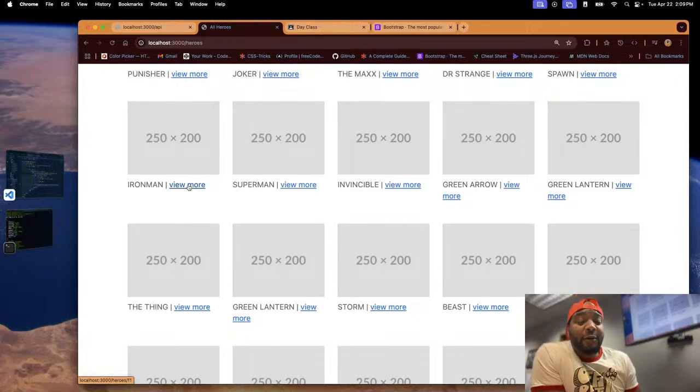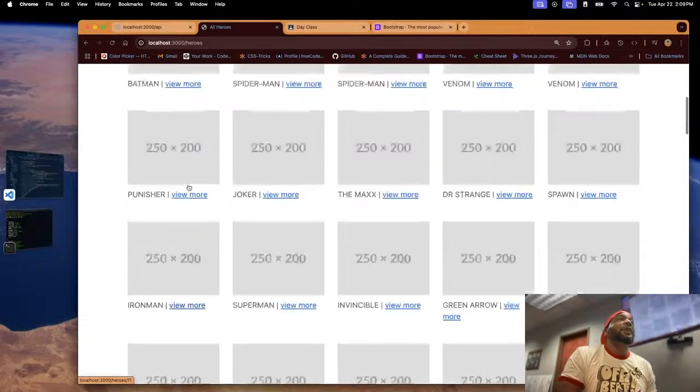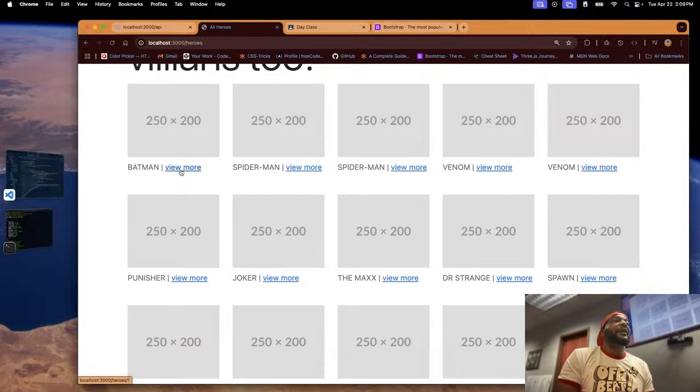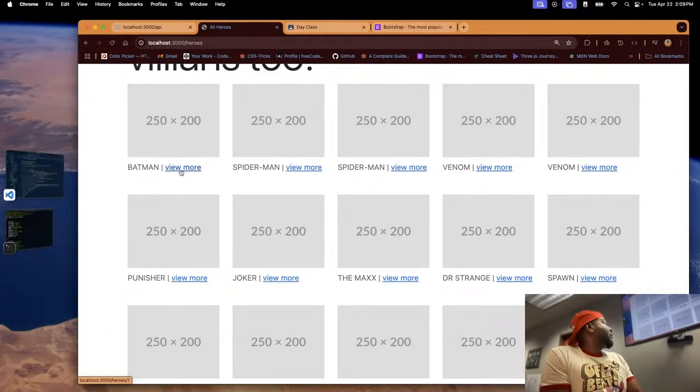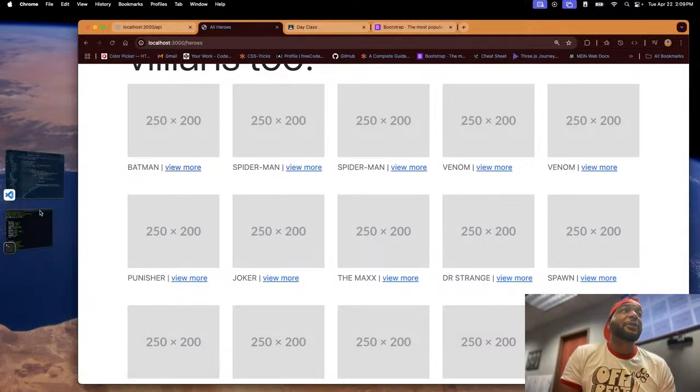I can see this is localhost 3000/heroes/11 because Iron Man has an ID of 11. Come on here, Batman, that should be heroes/1. And it is. So this is a good test right here to make sure that it is working. I can see down at the very bottom left the path that this link is going to take me to. So we're good to go right there.